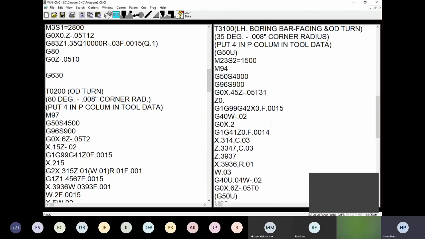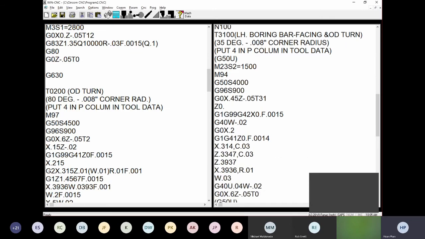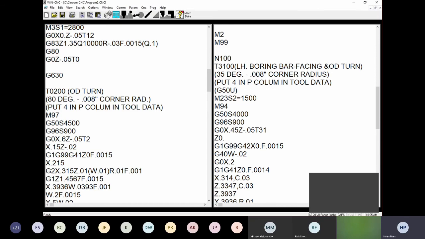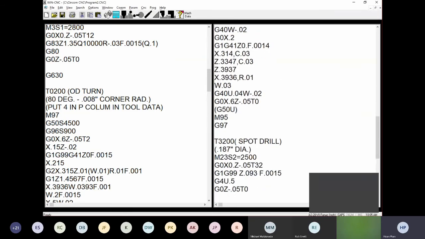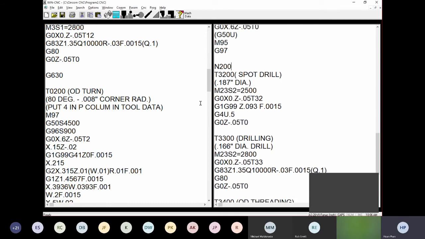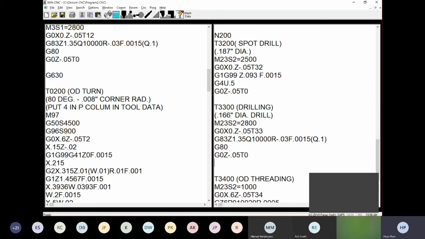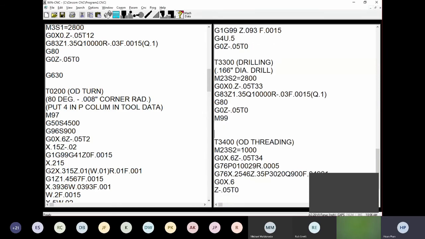So in the sub program right here, we also have to break it up in order to make it happen. The first tool is still using the G600 mode, so we can leave it alone in N100. But for the next two tools, we have to put another block number right here. And remember, we have to put M99 for the first block right there. And then right here, the drilling we done, we have to put M99 right here. And then we're going back here, we're gonna put N300 right here.